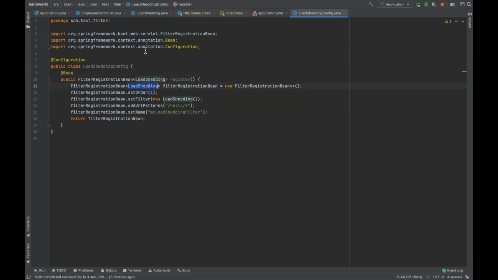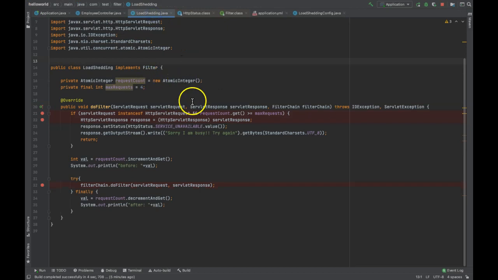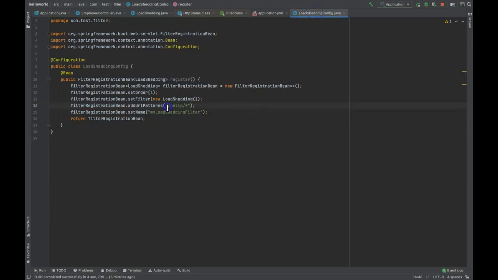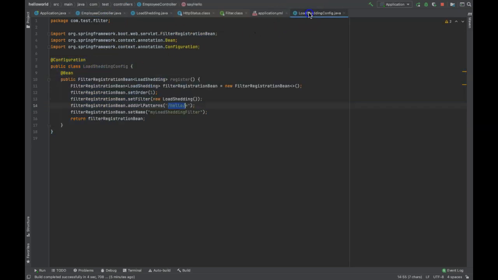It is still the LoadSheddingFilter class that you're registering, but the difference is you're adding your URL patterns here, saying you would only load shed your requests if the URL matches this one, like for example our hello controller here. If there are a few more controllers, this can be a comma separated list, I believe. So you can just say some test/star, and so on and so forth.